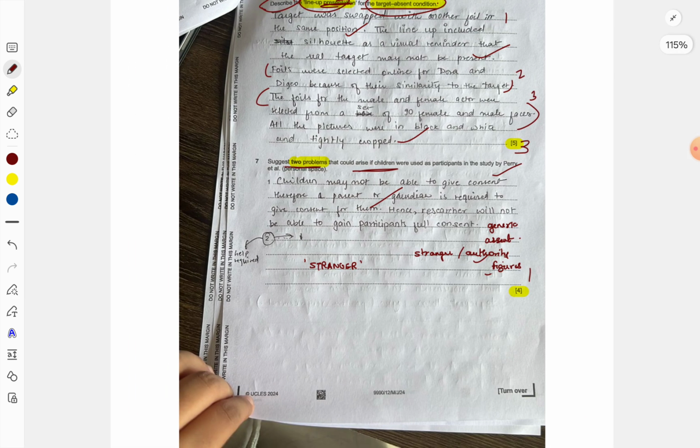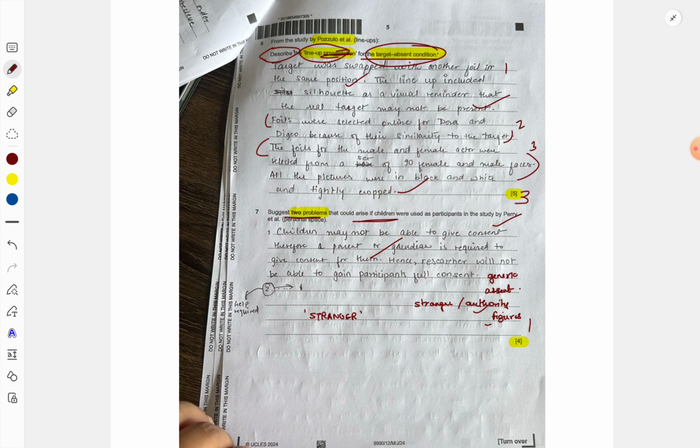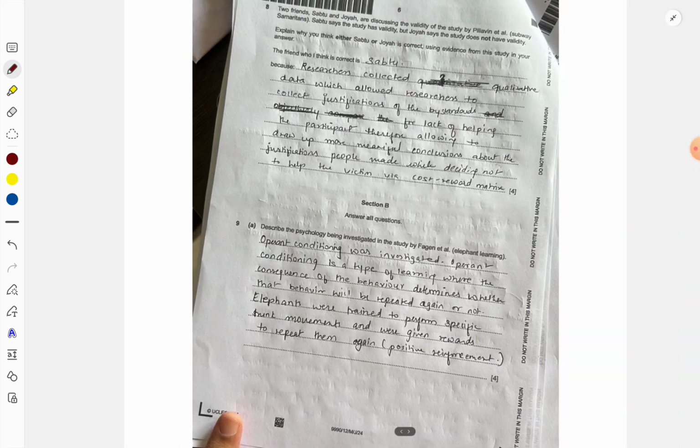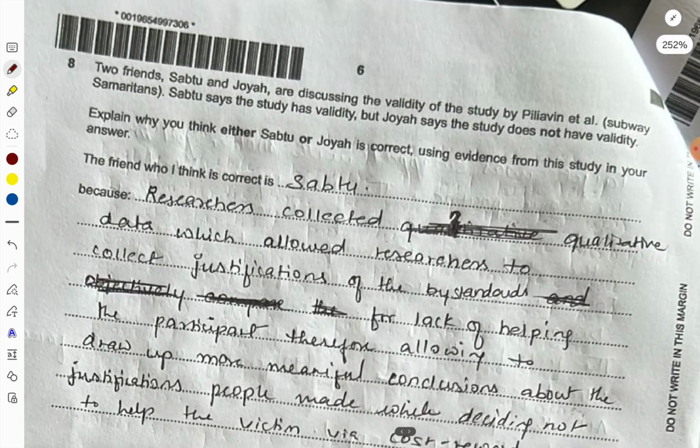Okay, so don't be taken aback by these questions. That's what I want to say. Rather, be prepared. Have your good knowledge in general. If children are used, what are the general issues, and have the ability to apply it to any study. And how do you gain that ability? You gain it by doing a lot of question answering practice. That's the only solution. Okay, let's come to the next question.